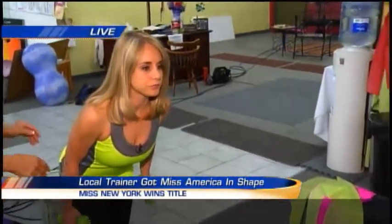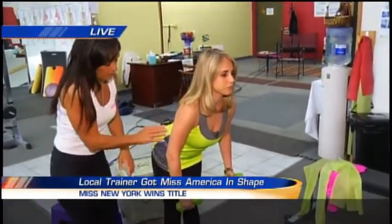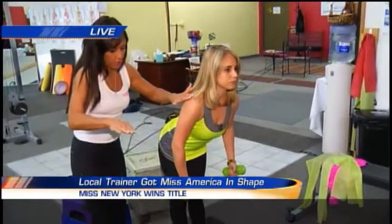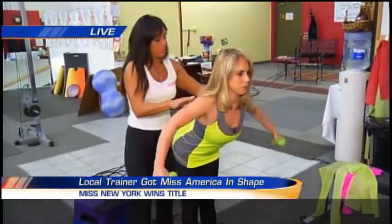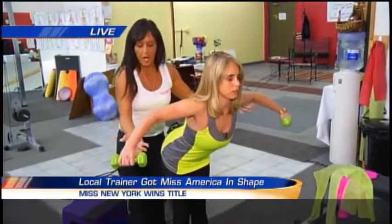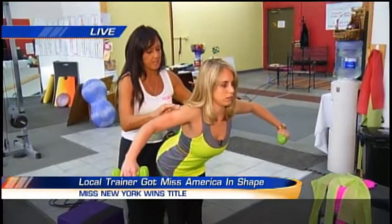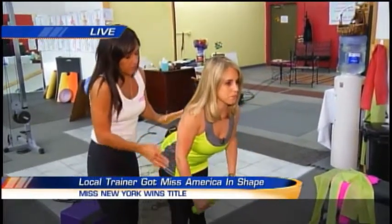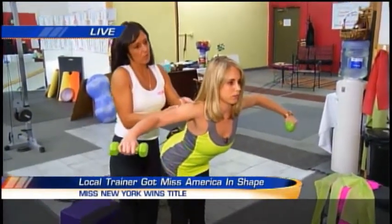So now I want you to bend over 90 degrees. You're going to incorporate a slight bend in your elbow. I want you to lift up, and you only come to shoulder height. It's important here that you don't let your arms come back like this, because if you do, you're going to be working your back muscles instead of your rear delt. You want to make sure you're straight out of your shoulder and really getting that small muscle to do the work for you.